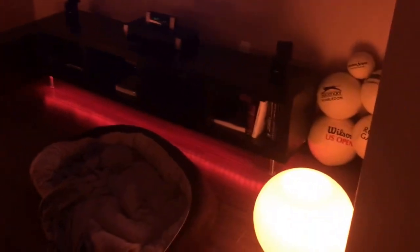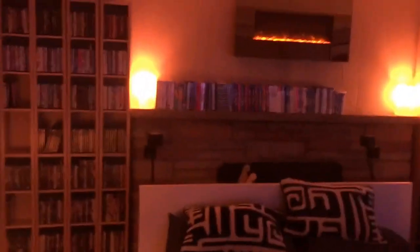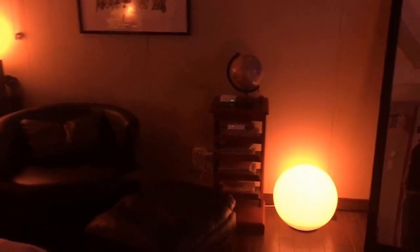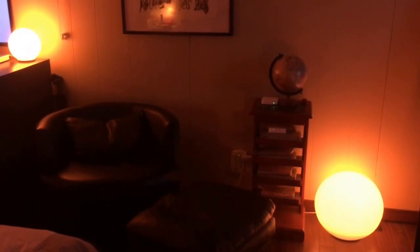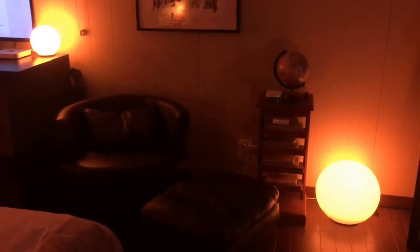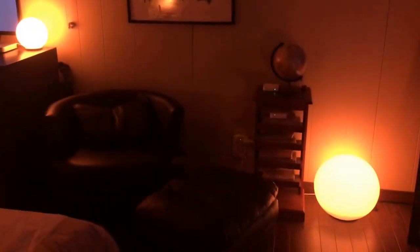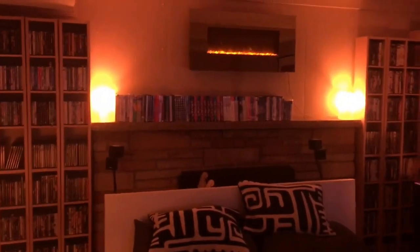In my bedroom I have another set of lights installed as well, and I like it very much. They have direct native support for the Amazon Echo, so you can basically use Alexa to interact with your lights. For example: 'Alexa, turn off the bedroom,' 'Alexa, turn on the bedroom,' 'Alexa, set bedroom to 50 percent,' 'Alexa, set bedroom to 100 percent.'